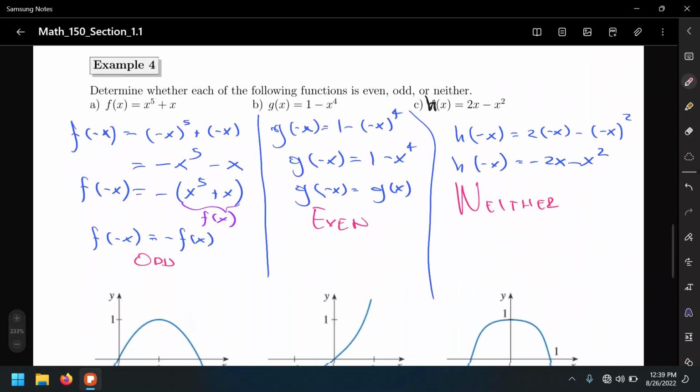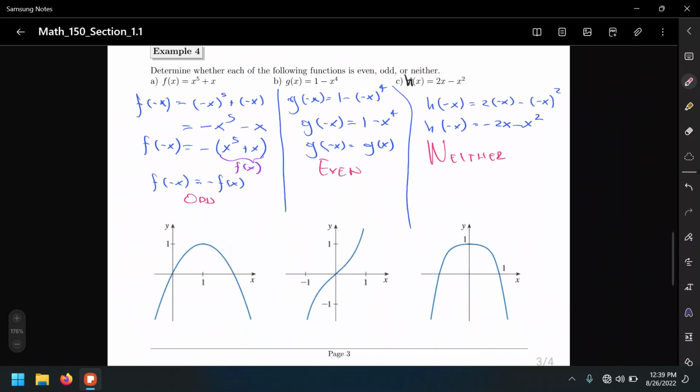For the next part of this exercise, I have 3 graphs right here below these 3 exercises. Can you tell by the properties and by the looks of the graphs which one corresponds to each function? Okay, what about f of x, the first one, x to the 5th plus 4? Which of the 3 might it be? The one in the middle. Do we all agree with the one in the middle? Yes. If you observe the graph in the middle, this is the graph that is symmetric about the origin. So that's f of x.